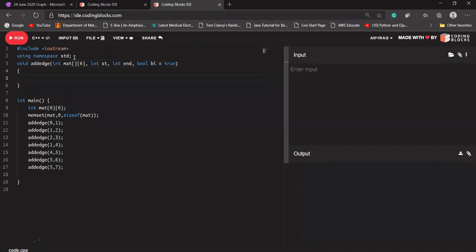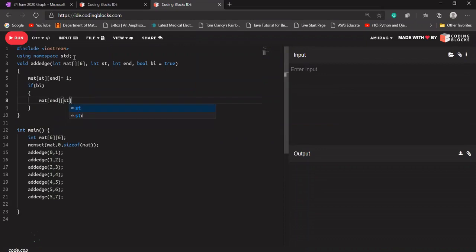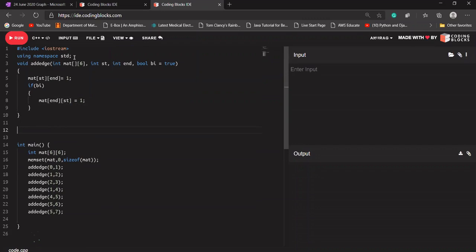So what you are writing in that: mat of start and end is equal to 1. If bi is equal to true, mat of end and start is equal to 1 again. Okay, so our add edge function is fine now. So we can move on with the DFS traversal.